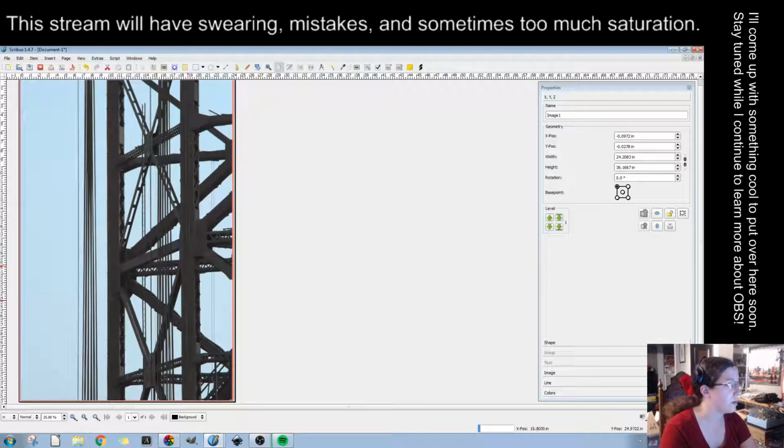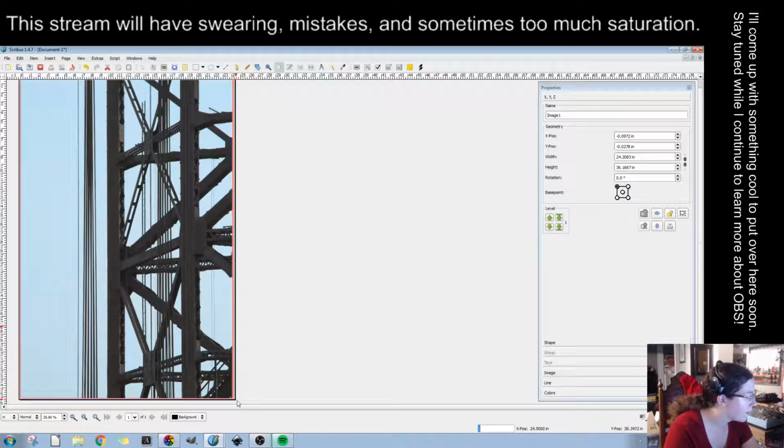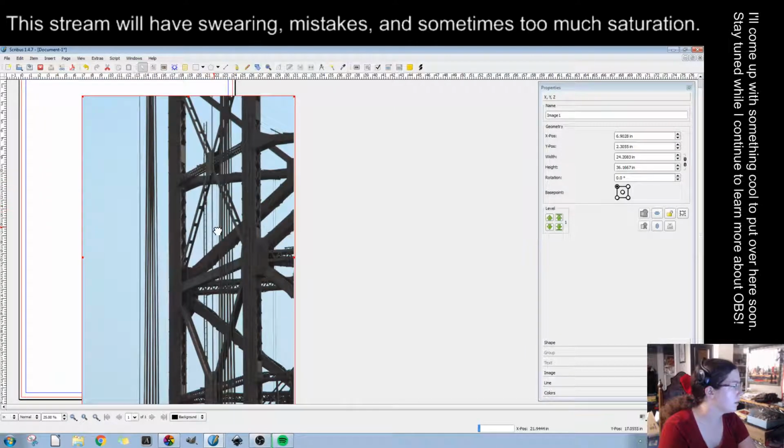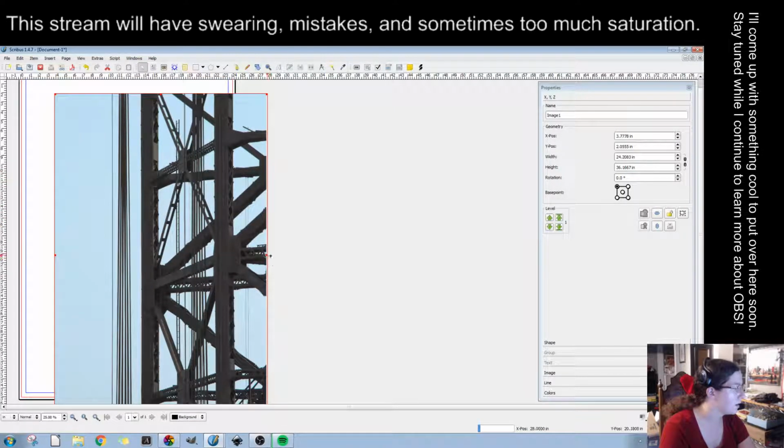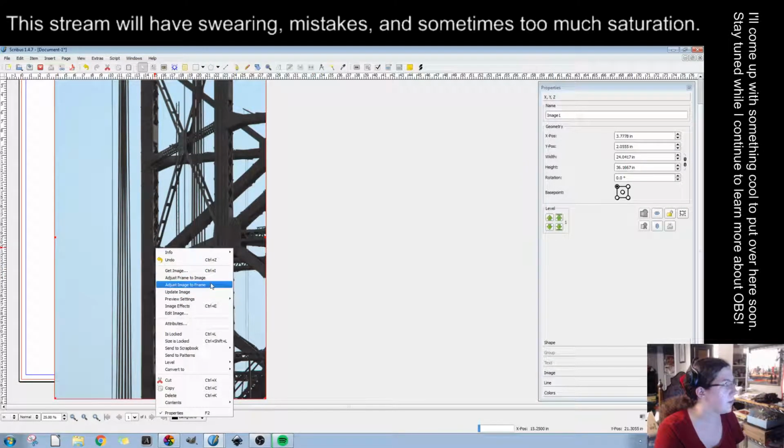Adjust image to frame. Oh, is this the one that, hold on. Okay. Yeah, that's the one where it'll always be the max size inside the frame. Okay. Image to frame and frame to image do 2 different things.